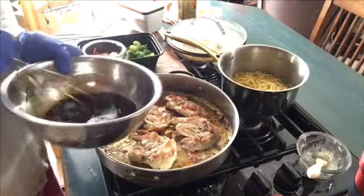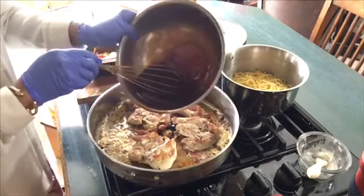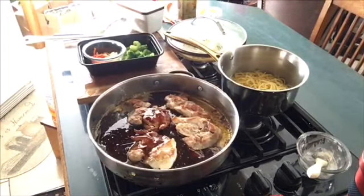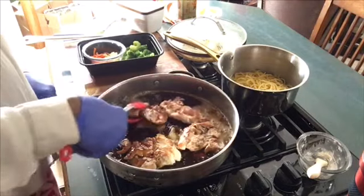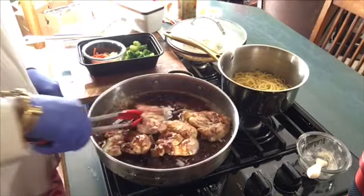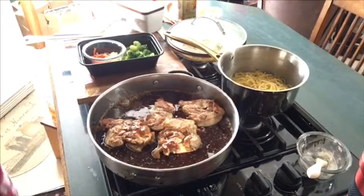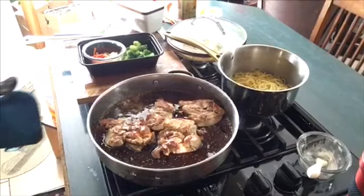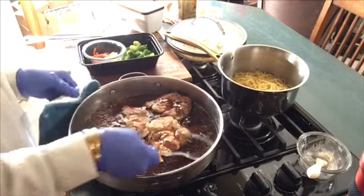And it's going to thicken anyway because I've got that orange sauce in it. And you're going to pour it, turn it up high, pour it over the chicken. Then I'm going to drizzle some of the sauce on top of the chicken.